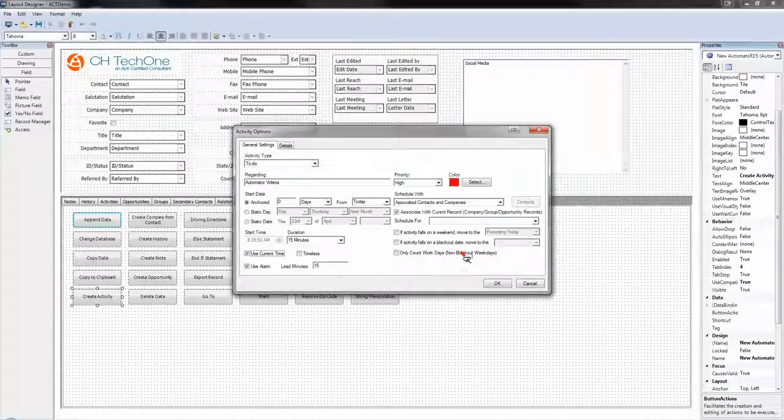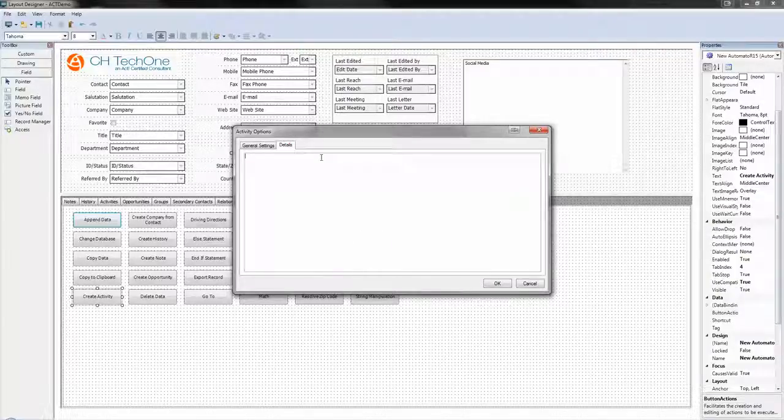And this is something that is built into Automator. Blackout dates, unfortunately, I don't have a list of blackout dates, but I believe they are standard American bank holidays, or just holidays in general as well. You can tell it if your activity falls on a blackout date, schedule it before or schedule it afterwards. Kind of like if the activity falls on a weekend. Again, you can set it the preceding Friday.